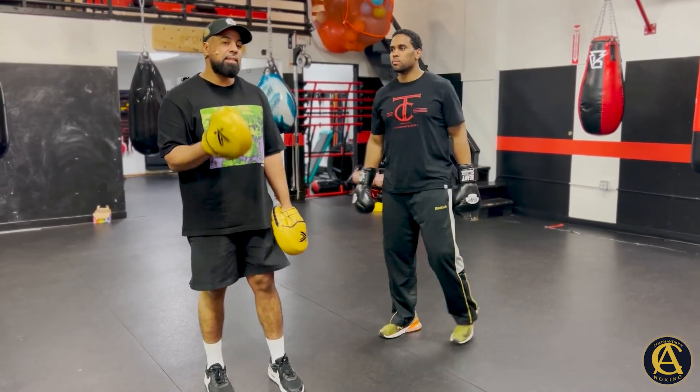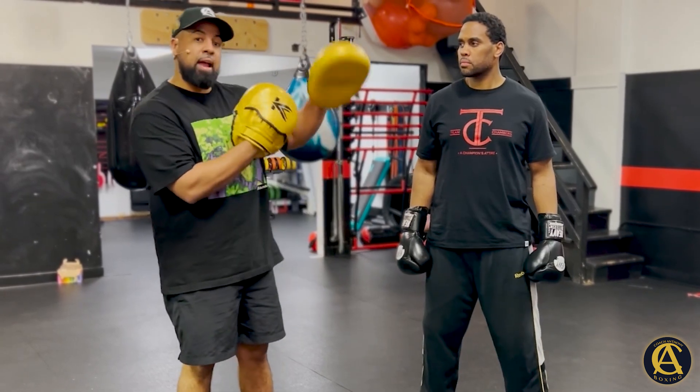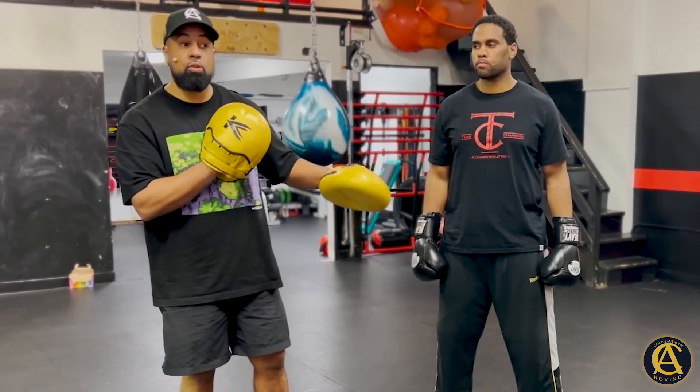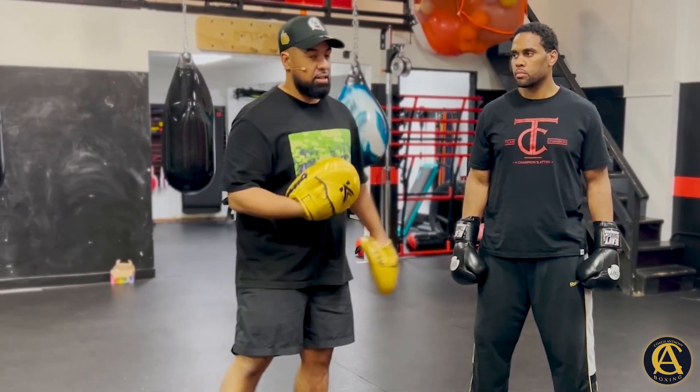There's no real big secret to how this happened, but I like to bring up the fact that if you are a taller guy, the uppercut is a fantastic weapon — especially with the rear hand — to throw against a shorter guy. You can keep him at bay with a jab and then shoot that shot underneath.